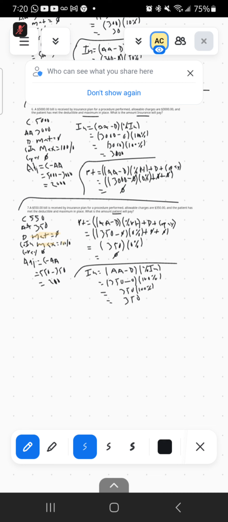Okay, so she's asking, whenever you see met, what does that mean? It means 0 for the deductible. Max means 100% insurance. Don't get them confused. Met means deductible, it's 0. Max has to do with insurance, covering 100%. Yes, Jenny? I understand. I got you. Thank you. I don't know if anybody else had that same question, but met, deductible, 0; max, insurance pays 100%.